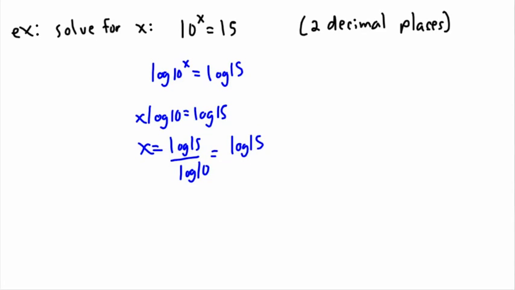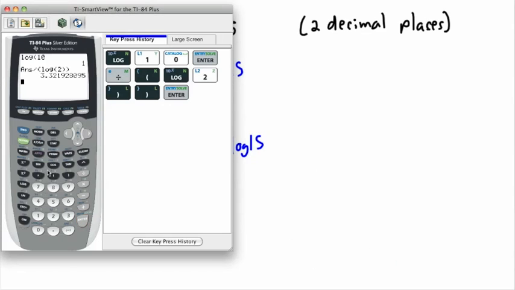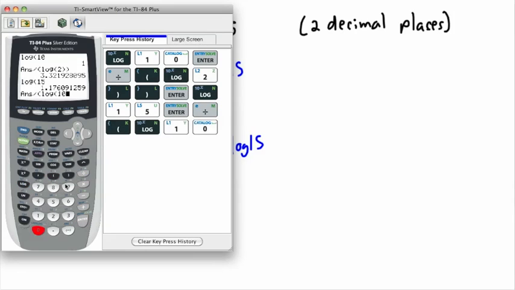But if you're not sure, you can always just do it slowly. So that means I'm just going to do log of 15. That gives me an answer of 1.176. If you're not sure, you can always do divided by log of 10. But of course, that's not going to do anything. That's just dividing by 1. So that'll leave it the same value. So I want that to two decimal places. It's going to be 1.18.